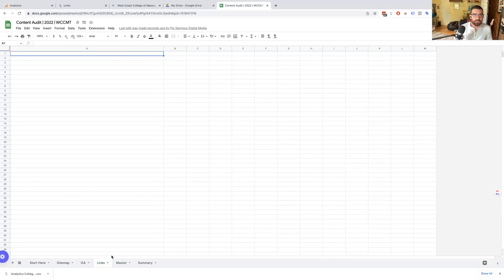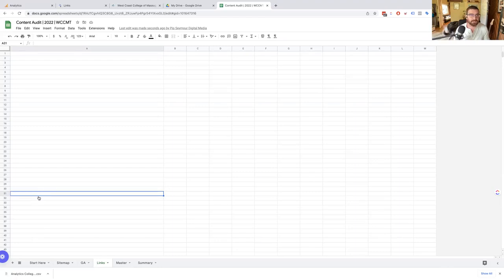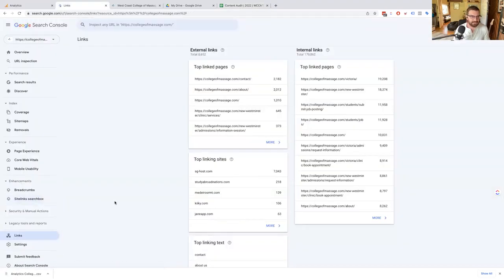And now the big thing about this is that there are two ways. Obviously, this was made by Ahrefs, so they have their own fancy way of doing it. And you can get really quality, detailed information about backlinks. But they also offer you a way to do it inside of Search Console. And so what we're going to do is obviously the Search Console way, because you don't need Ahrefs per se.